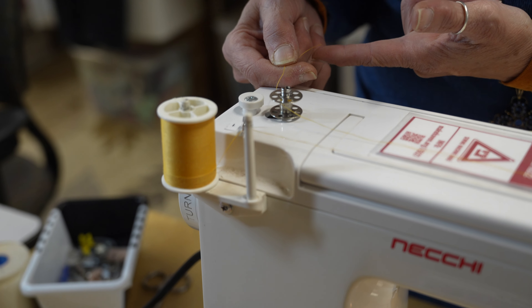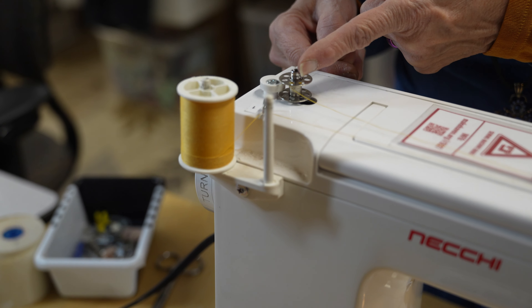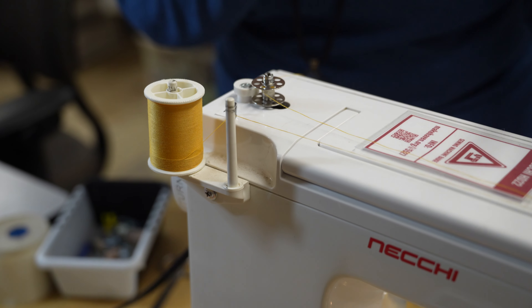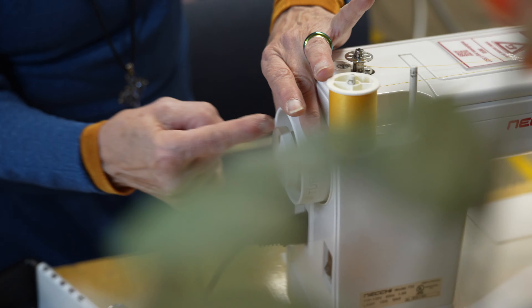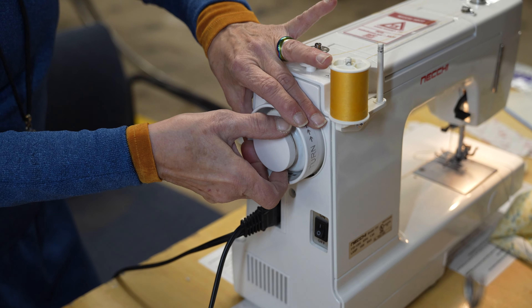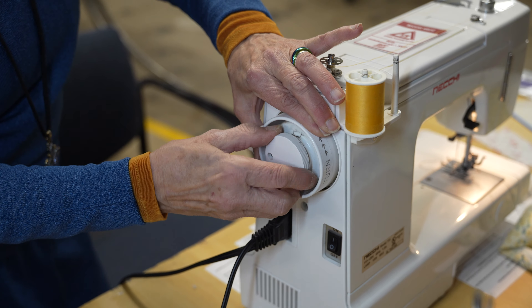Make sure you have a tail to hold on to. We need to lock it in place — that turns on the bobbin mechanism. But we also have to stop the needle from going up and down. You hold the outer wheel and loosen the inner wheel, so this is loose right now and your needle will not go up and down. Hold on to the tail and press your foot pedal down on the floor and it's winding. Let go as soon as you see it winding.